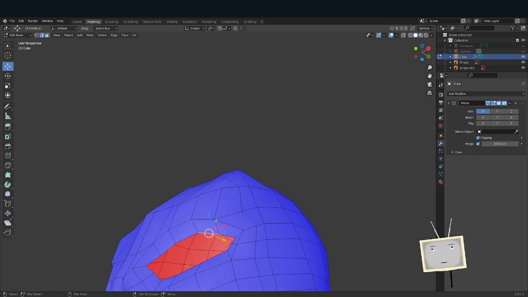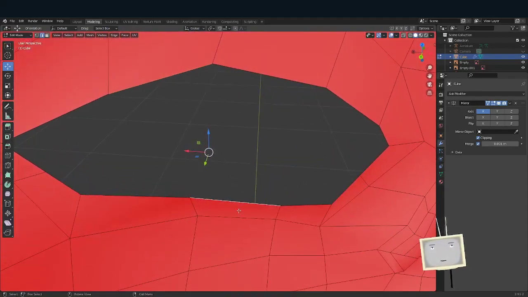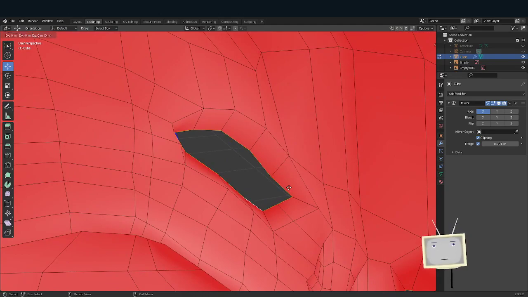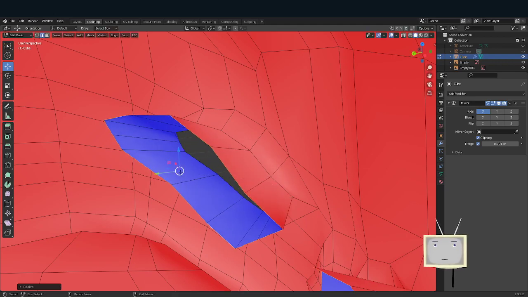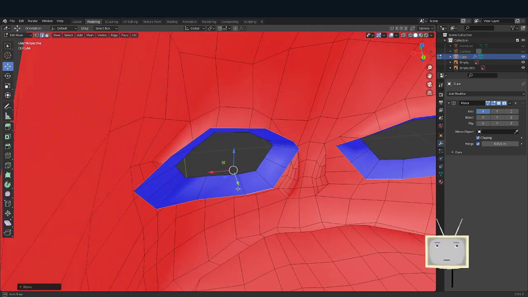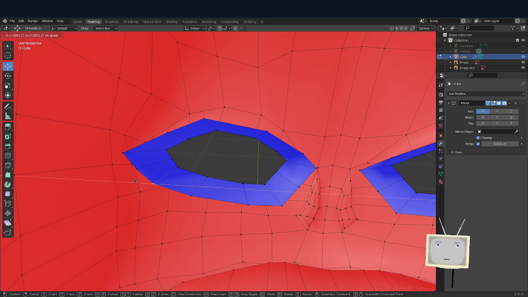Let's grab this face, and center upon it. Let's grab this loop, extrude it on the Y, scale it, move it back slightly. Let's grab these two faces, move them in, move this in.